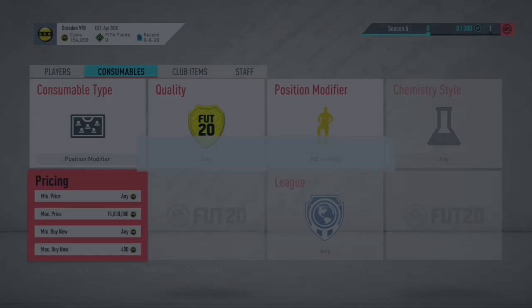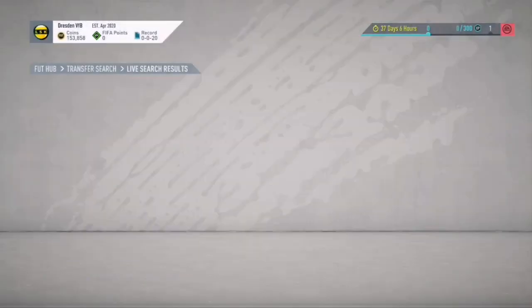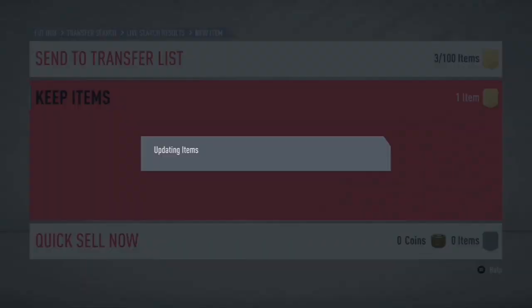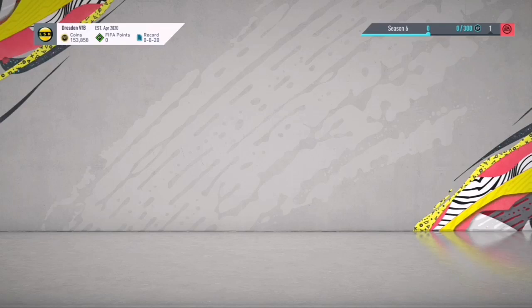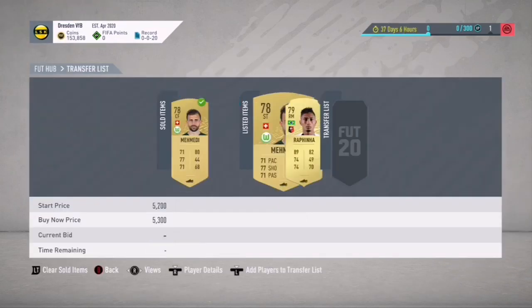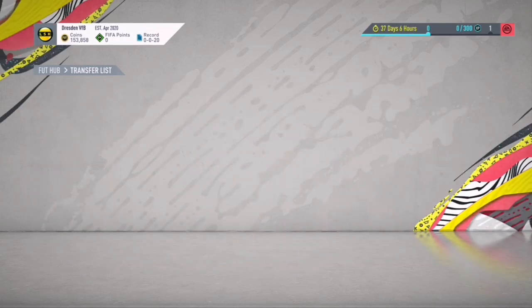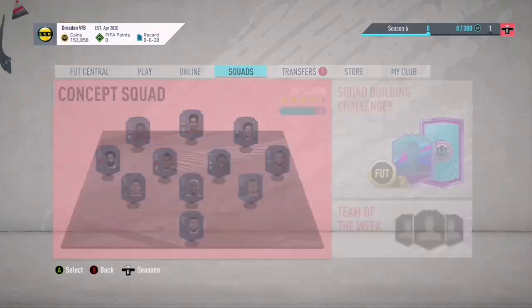It's always worth checking that it will work beforehand, because there might not be that much of a price difference between the two positions. So definitely worth checking it before you go and buy the consumable and list him. There you see one card sold already. A Memedy, so that's 4k profit, easy as that. Very simple profit made.